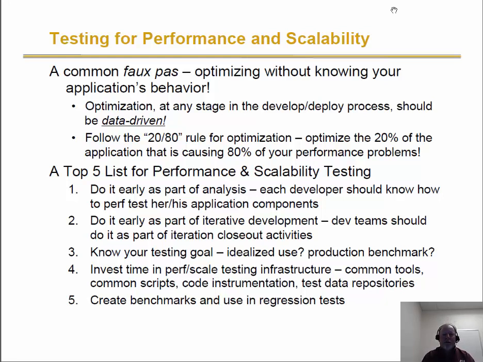So finally, a top 5 list of my recommendations for performance and scalability testing. First, do it early as part of analysis. Each developer should know to performance test her or his application components. In particular, developers should be able to profile the components that they're working on. And if they do a change, just like there's a small unit test, there should be a small performance and scalability test, so you understand if you fundamentally change the resource profile of that component you're working on.